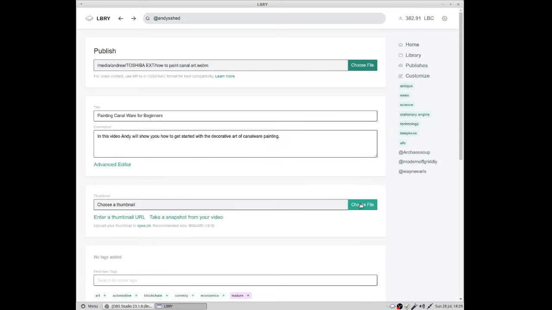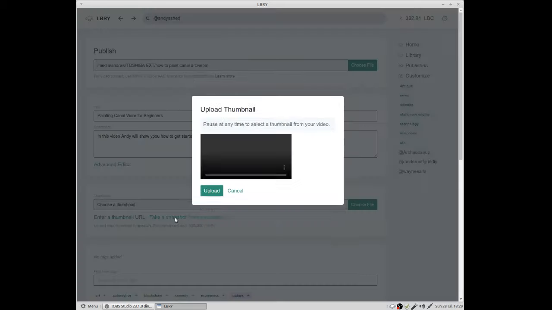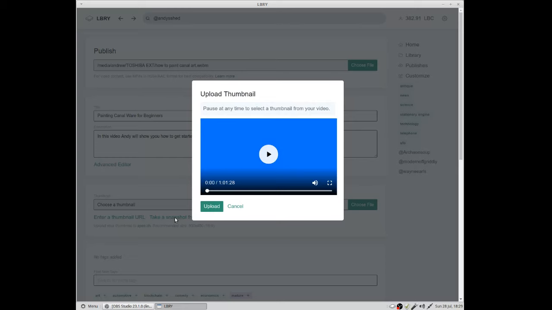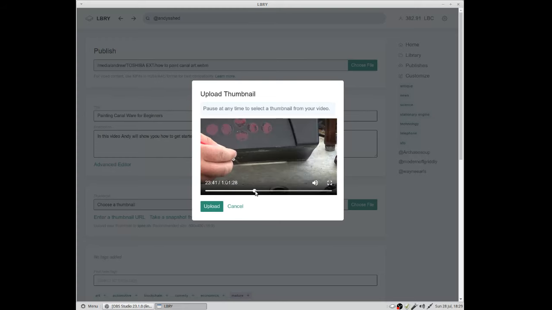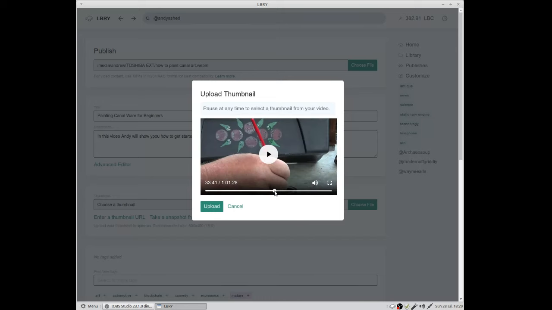Then I can choose a thumbnail for my video. So enter a thumbnail URL or take a snapshot from your video. So I'll take a snapshot from my video, and this is how the video starts. So let's just scan through it a bit and find a bit where it looks good.